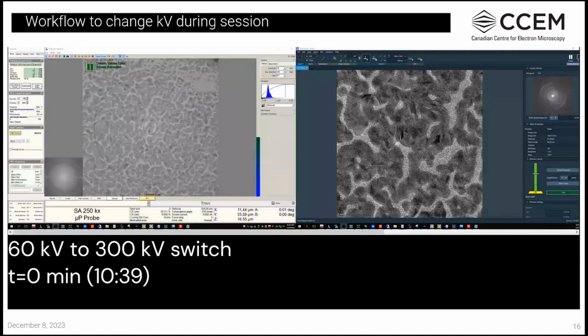Then we readjust our Z height, normalize, and then we set up our imaging conditions to run. Oh, no, actually, I'm checking for coma, just doing some rough coma corrections. It's a little bit better using the Ronchigram. And then we can start the AutoCorr.